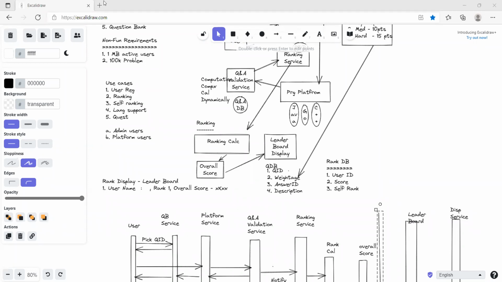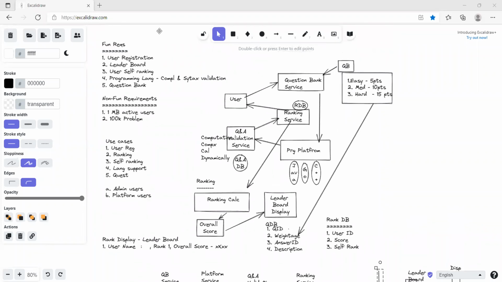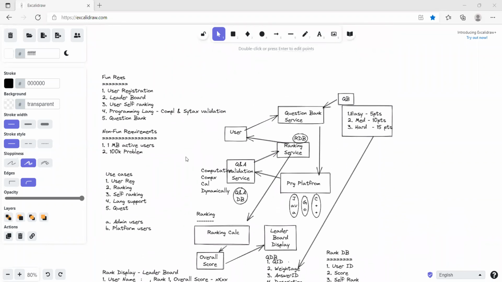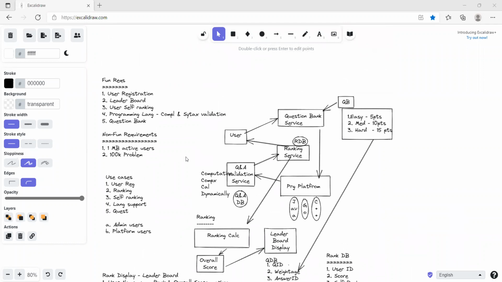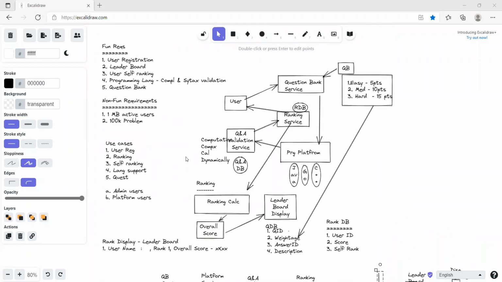Anyone else wants to give feedback? Okay, Prem, do you want to do a self-assessment? Yes, definitely. I think this is a really good problem. Our interviewer is more focused on leaderboard concepts and the DB.